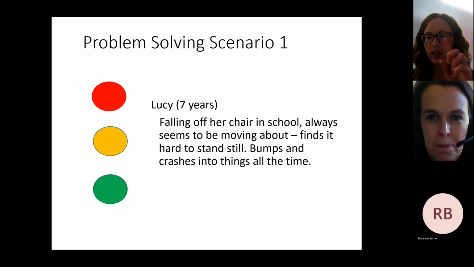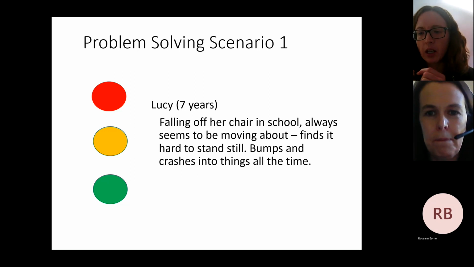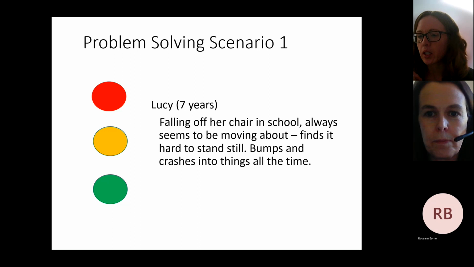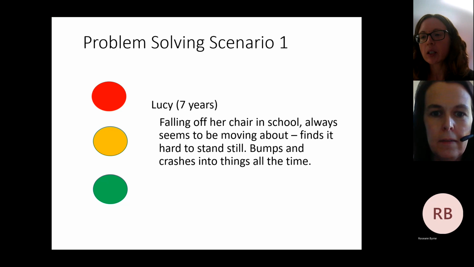I'm thinking about that handout that you all have in your resource packs, with the table that we talked about at the start of today's webinar, and looking at all of the alerting ones that we have for the proprioceptive and tactile. So the cushion that we talked about earlier, the move and sit cushion, is going to give her some movement on her chair, but it's also got some bumps, so it's alerting her tactile system as well. That's going to give her a little bit more information about where her body is on the chair. Might help her to stay on the chair a little bit.